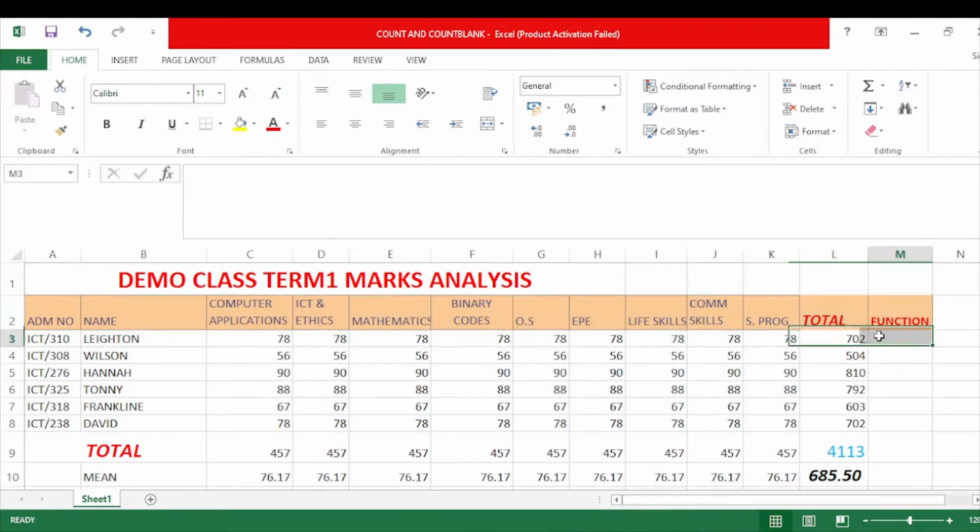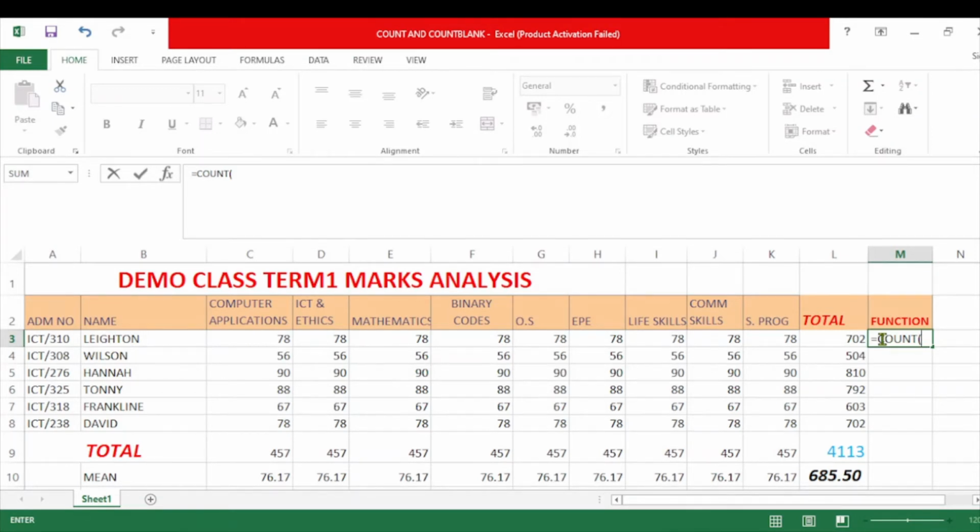Then we are going to be putting the function here to calculate the number of cells that contain values for the range of the units. So what are we going to do? We go to the cell where we want to input the number of cells in our range, and as usual we start with an equal sign. After the equal sign, we input the word count. Then we need to tell Excel that we want to use a range, so I will open a bracket, and then insert the range I want to check the number of cells for.